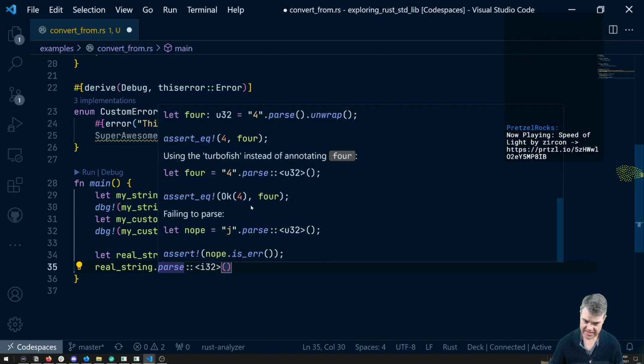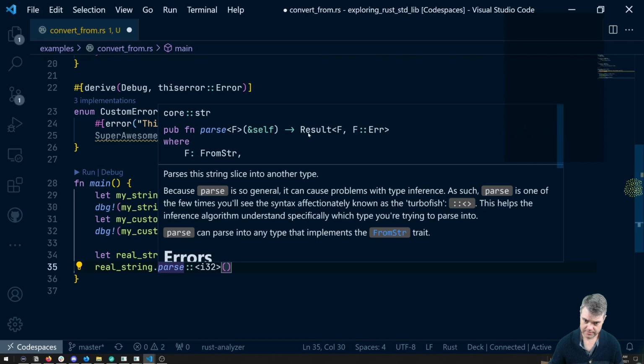What type of error is that? It's this type, Err, which is an unknown.